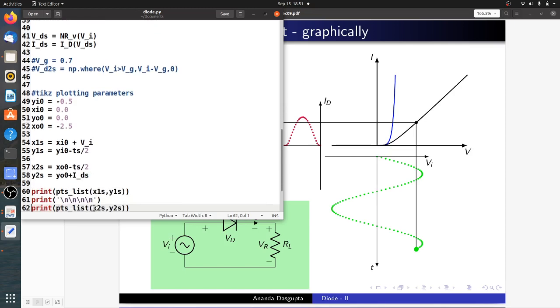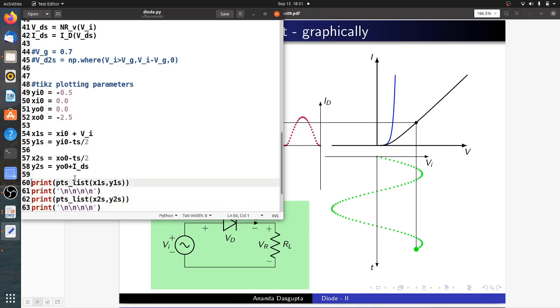Similarly, for x2's, a very similar shift does the job. So now that we have the arrays, the job is essentially done. All you do is you use the PTS_list function to produce a string which contains the list of coordinates, and then you print it out.